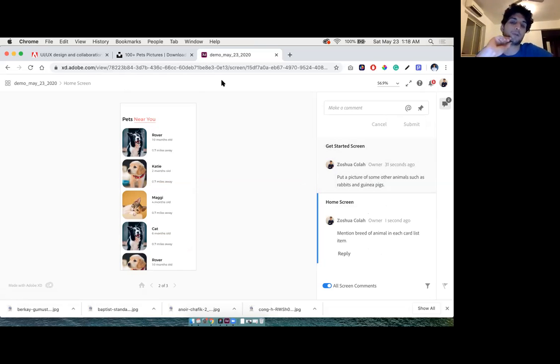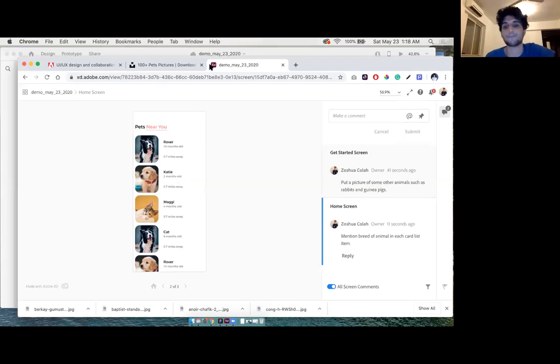And a lot of you are new to using Adobe XD. So they have a free trial. Go ahead and use the free trial. You can get access to all these pro features. But if you've already used Adobe products in the past, you won't get access to the pro feature, okay?